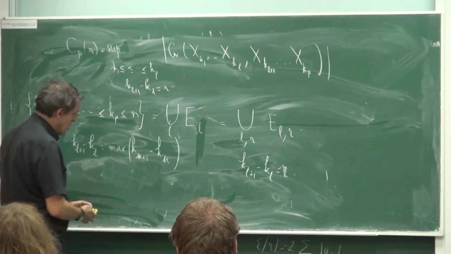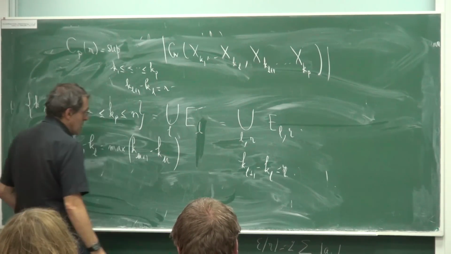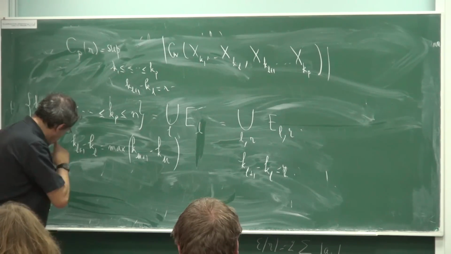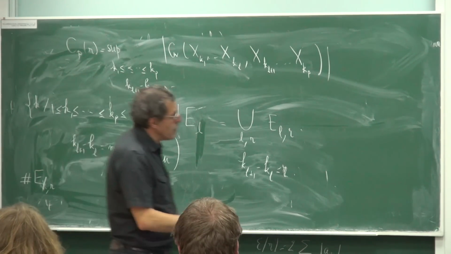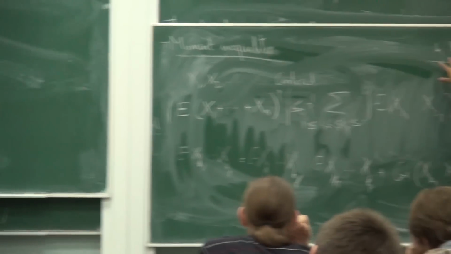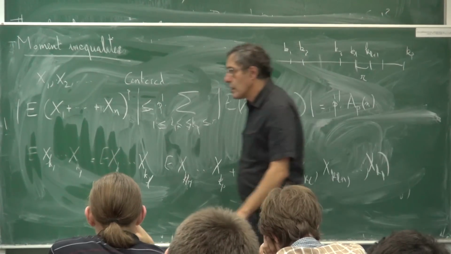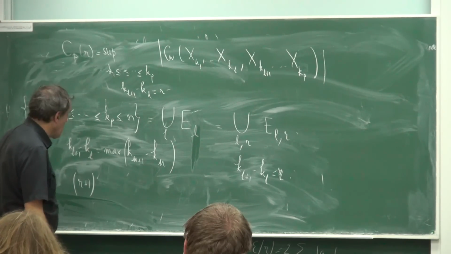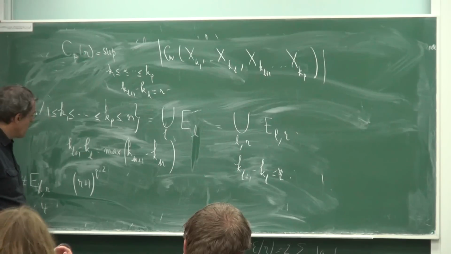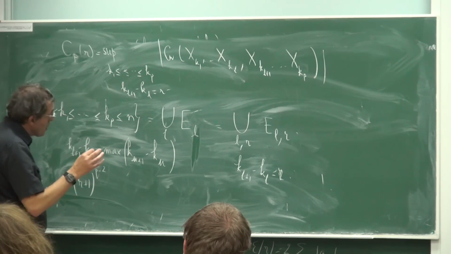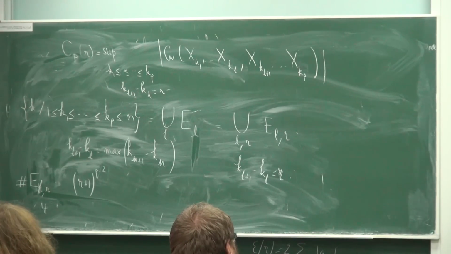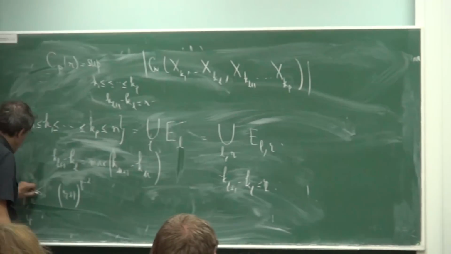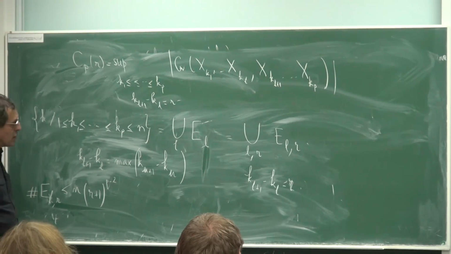So once you have those things, just some comments concerning the cardinality of this expression. So the cardinality of E_LR, what is that? Those are integers, and the gap between k1 and k2 is less than R, so that means there are at most R plus 1 choices for p minus 2 indices and 0 choices for the others, and there is also one choice. You have also to choose the first one, which is essentially anywhere in the interval of size n. So that means here the cardinality of this set is like this.